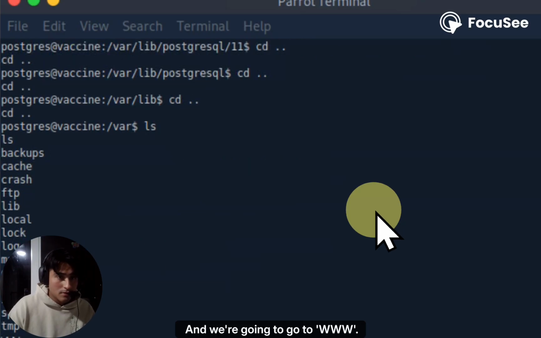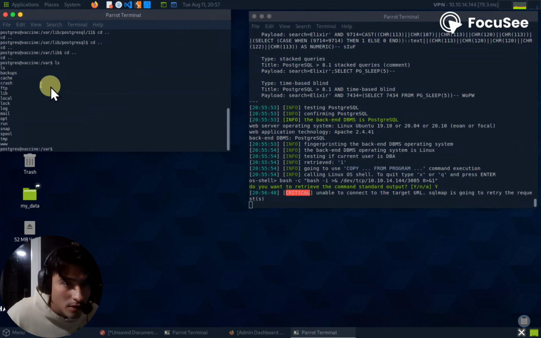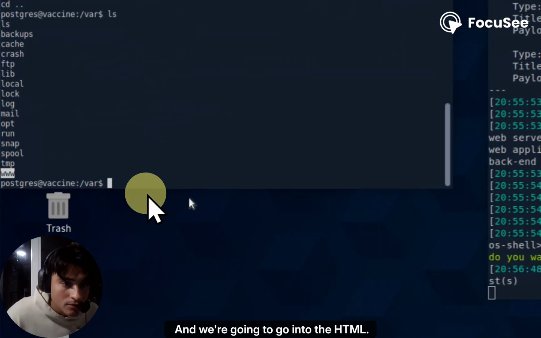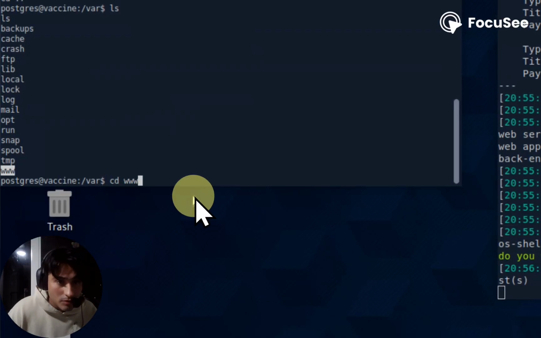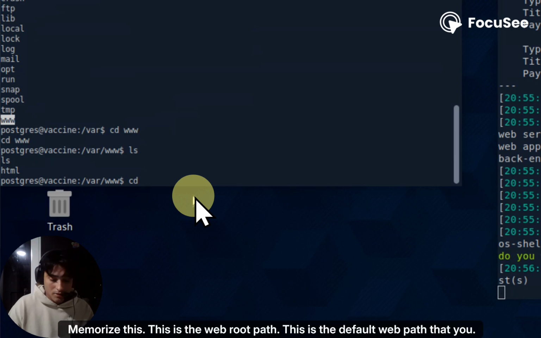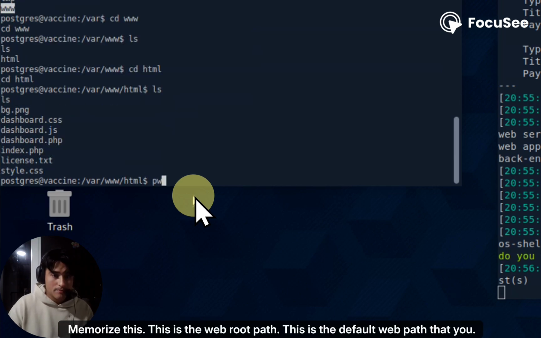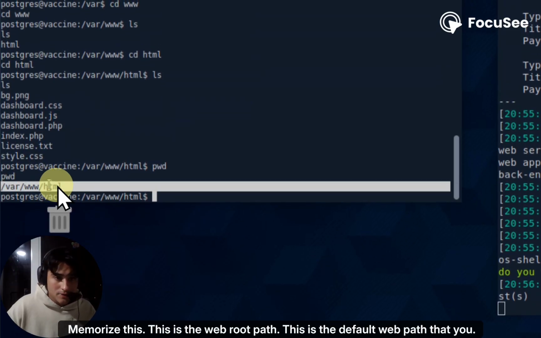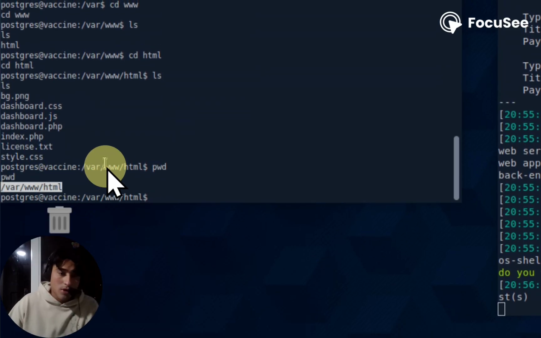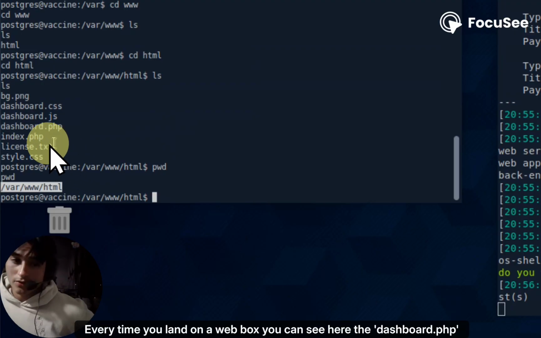And I'm gonna go to www, and we're gonna go into html. Okay. Memorize this. This is the web root path. This is the default web root path that you want to enumerate every time you land on a web box.